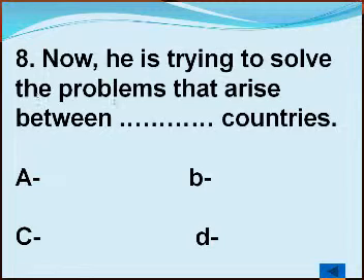Now he is trying to solve the problems that arise between dots countries. We have an adjective here describing countries. What kind of countries? Okay. Of course, you'll have some important words to look for, like solve problems between countries, especially the word countries. You'll have to go back to the text where you can find all these words.